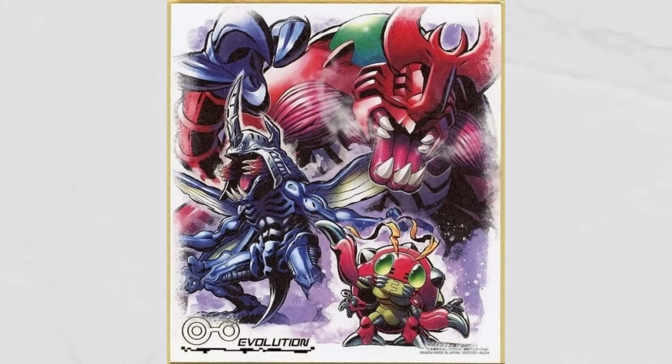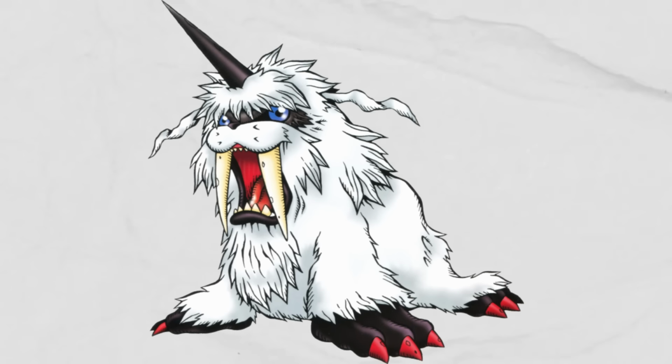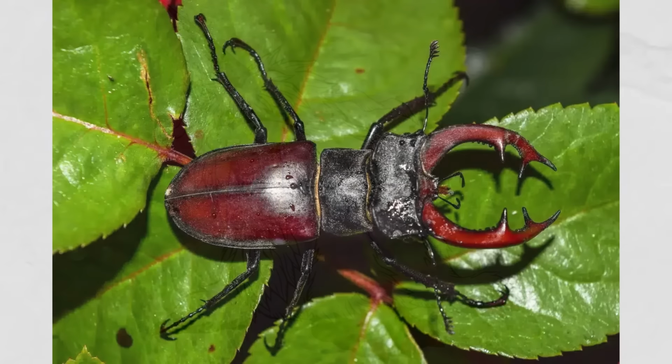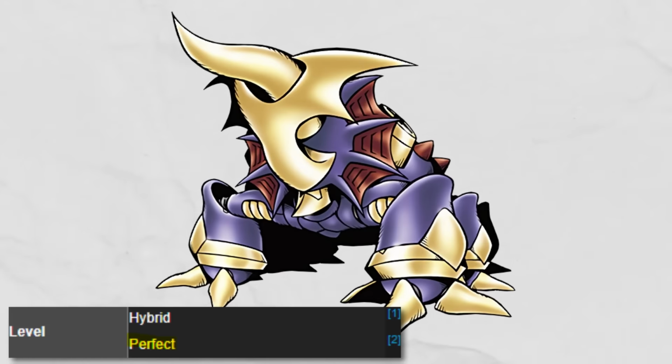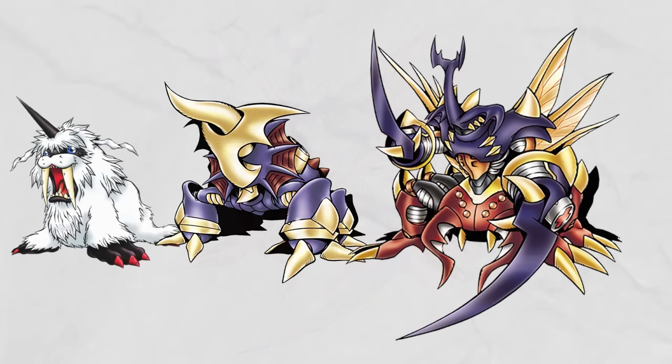Because we don't get a ton of elements added, just kind of doubling down on bugs and electricity, I instead try to find a way to just compromise the Kabuterimon evolutions with the Ikkakumon horn, which is when it became very obvious to me that yeah, a lot of beetles have these big horns. So to me, I think Ikkakumon to Rhino Kabuterimon and then Ancient Beetlemon, all with these big horns with the Crest of Knowledge, makes a ton of sense to me, and the body types aren't a million miles off.